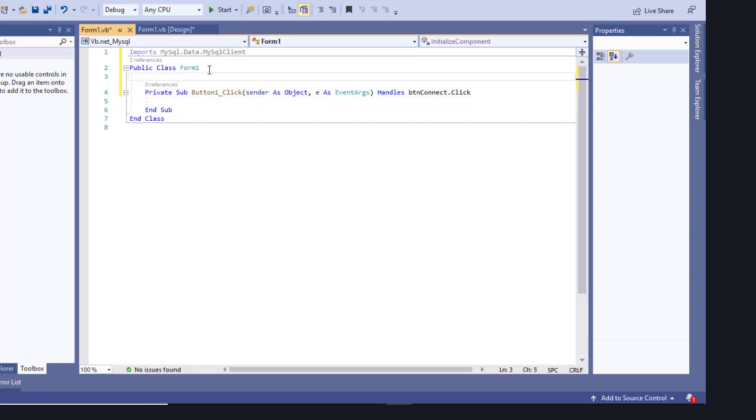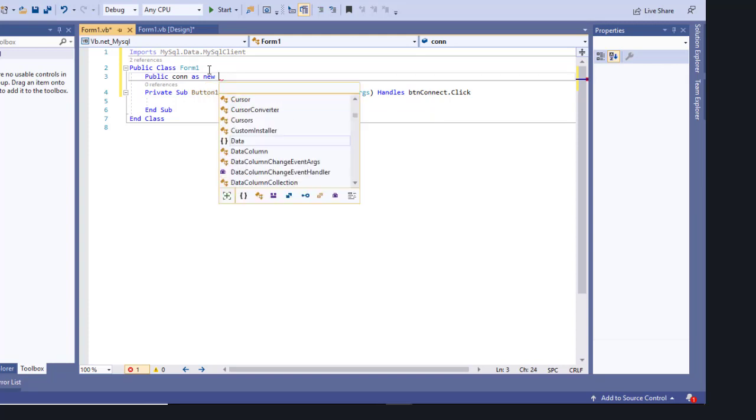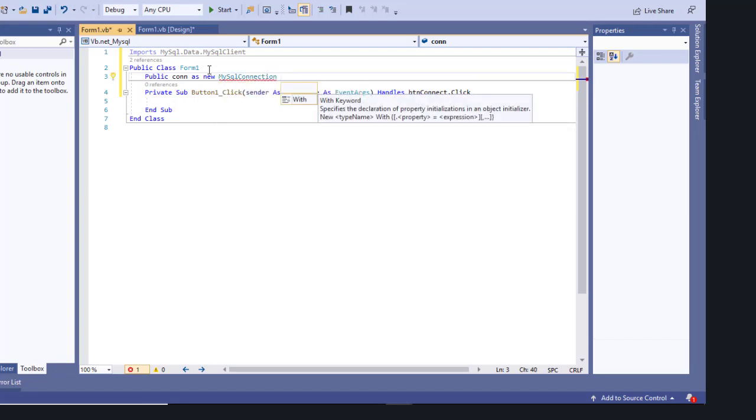Now you need to connect global variables. So you see public con. Now when you double click on this, it takes you to the form load event where you can write some code. For MySQL, first you need to import MySQL.